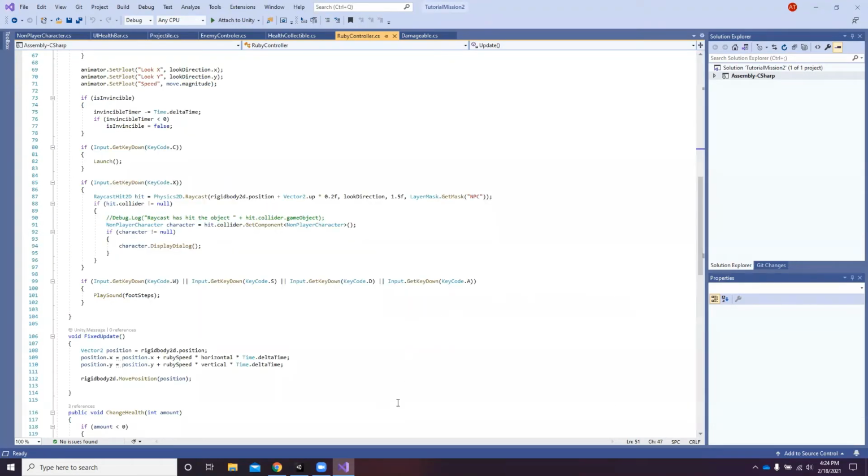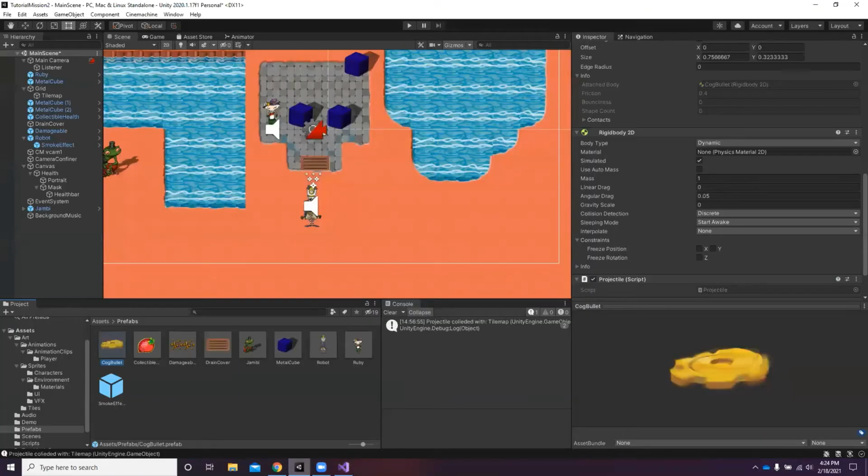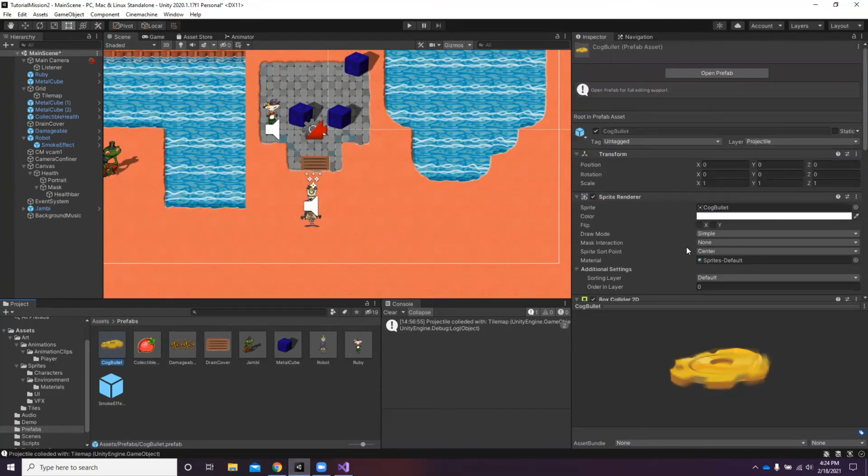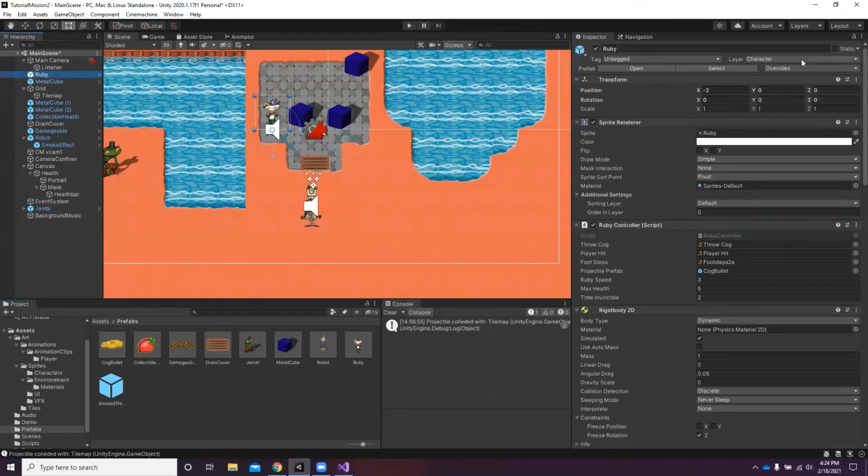After that, they show you how to fix a layering issue that's caused by the projectile and the Ruby. They were originally on the same layer, which meant that the projectile would collide with the Ruby object. So they have you create different layers for them to be on. So you can see the projectile has its own projectile layer, and then similarly, Ruby is on her own character layer. And you can add more layers by going to here. By default, the first 7 layers are not accessible. It's something that Unity has set up, so you can't mess with those layers.